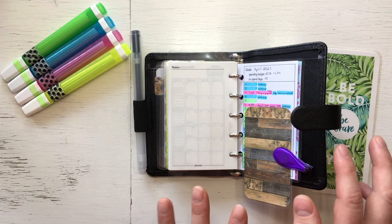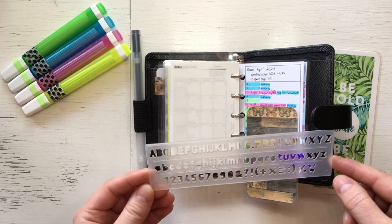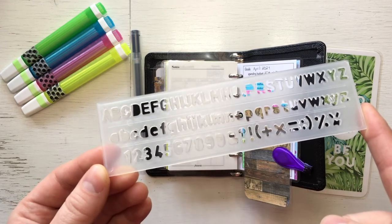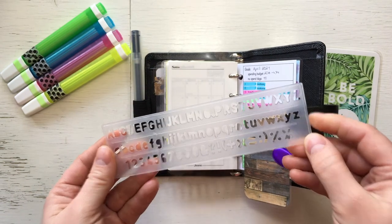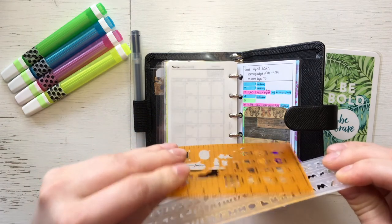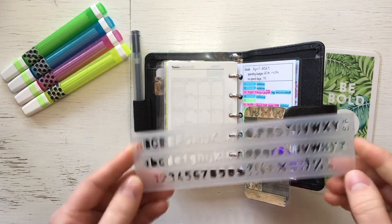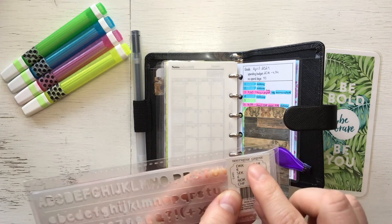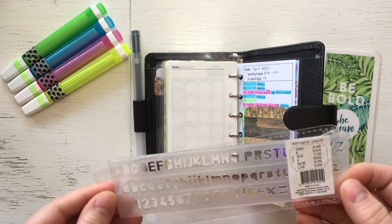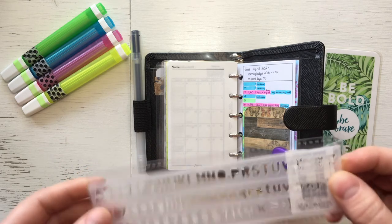Then during our weekly grocery shopping, I found a new store in our mall that I hadn't seen before, so of course we had to check it out. I found this stencil — I'm not so happy I bought it, but it was only 64 cents. The problem is it's pretty thick compared to my Hobonichi stencils, so it's not as easy to draw with. It was a Danish store that also had pens and washi tape, and I'm happy I survived with just the one stencil.